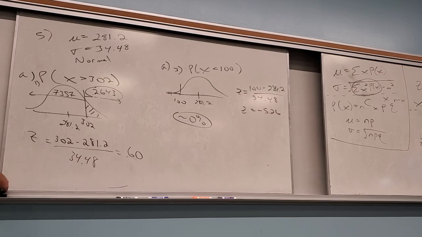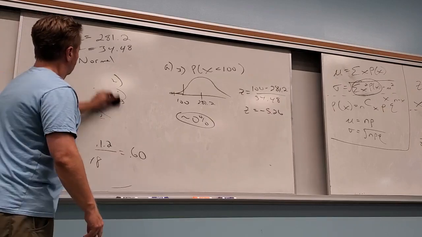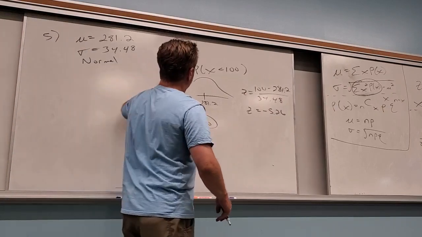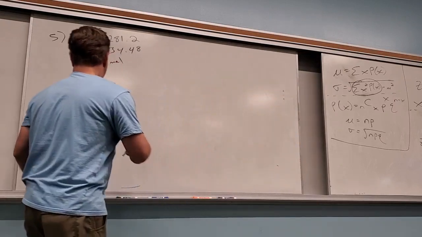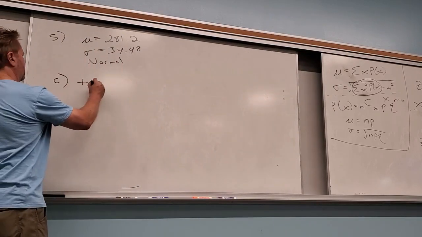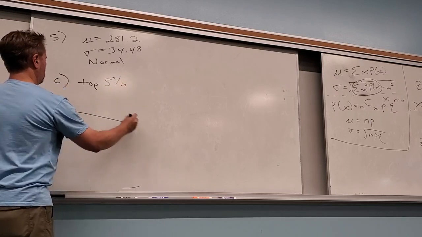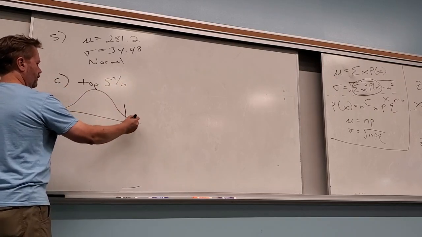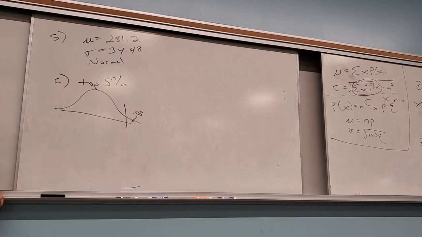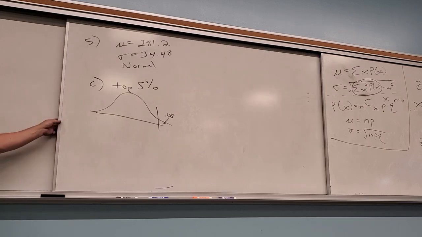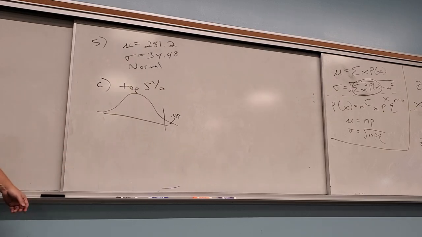And then what happens in part C? What is the lowest rate that would place a house in the top 5%? Can you draw the top 5%? What would that look like? Really close to right. E95. Yeah, top 5% would be here. So I want to find the z-score so I can do everything backwards. I'm given an area, so I want to find a z-score, and then I can convert it back to an x, right?